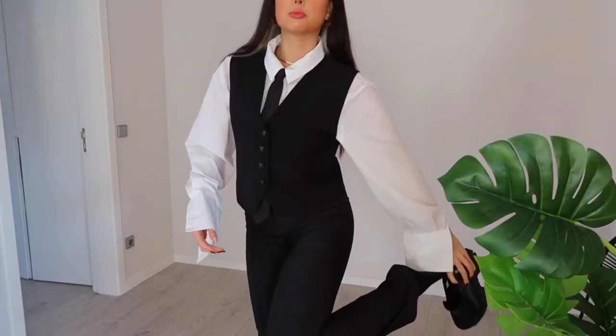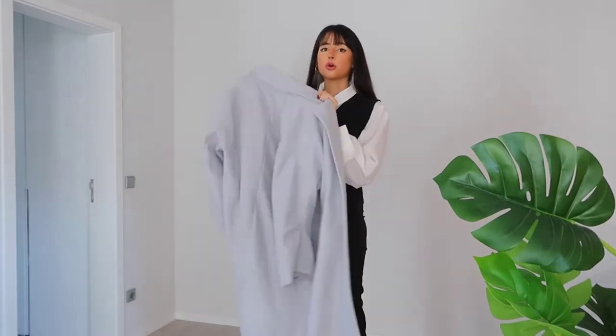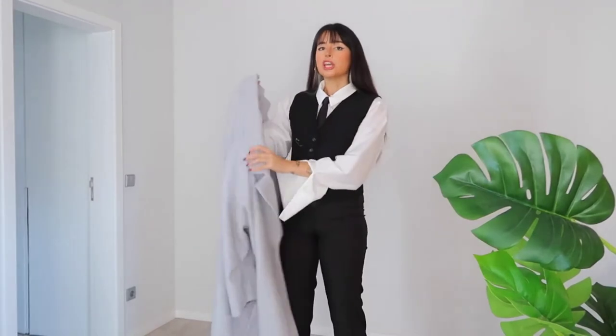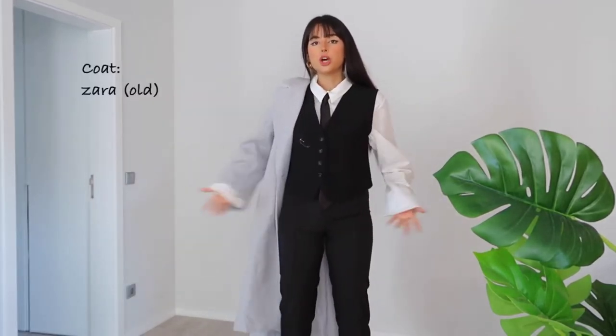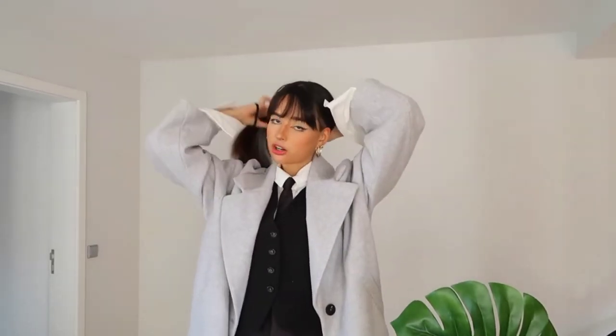For the shoes you can use the same loafers as before or some black boots. Next I'd throw on a coat — like a winter coat. I wish I had a darker one, but if you have a black or navy one that's better. For this costume I will put my hair in a low bun to look a little more masculine, and after the bun you just need one extra accessory — the final touch — which is a flat cap. I actually borrowed it from my boyfriend. The hat probably gave it away — this is Tommy Shelby from Peaky Blinders, or any other character from Peaky Blinders. It's a TV show I really love and highly recommend.